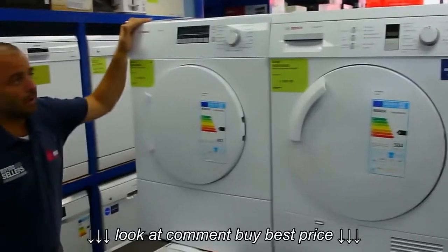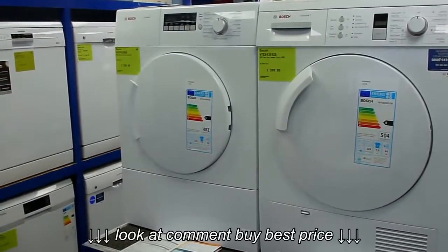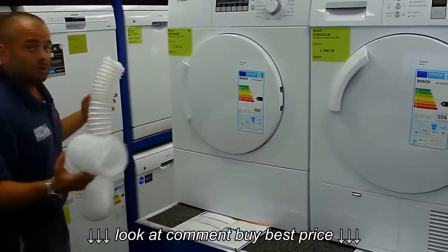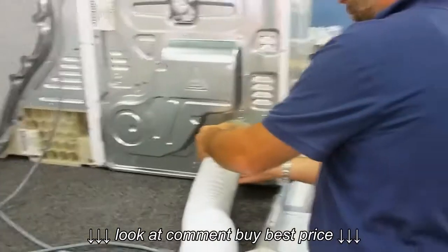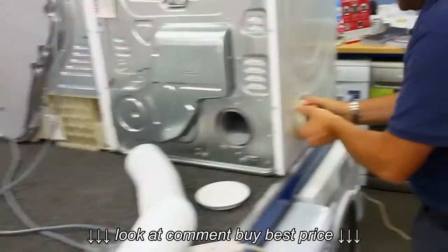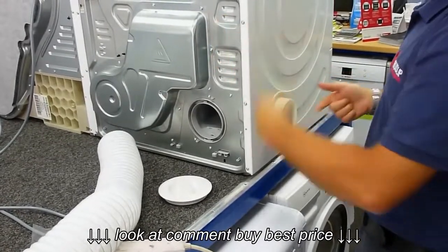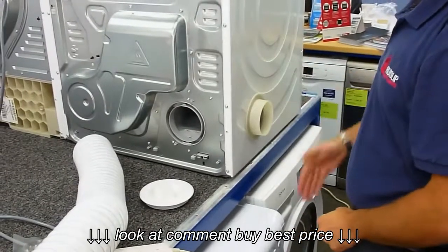A vented tumble dryer doesn't have a container. It usually has a large flexible elephant trunk type hose here, which connects onto either the back of the tumble dryer, or there is sometimes the option to move the spigot to the side so you can vent from the side. There are some tumble dryers that have venting from both sides. This specific Bosch one is from the rear, or as you're facing it, the left hand side.